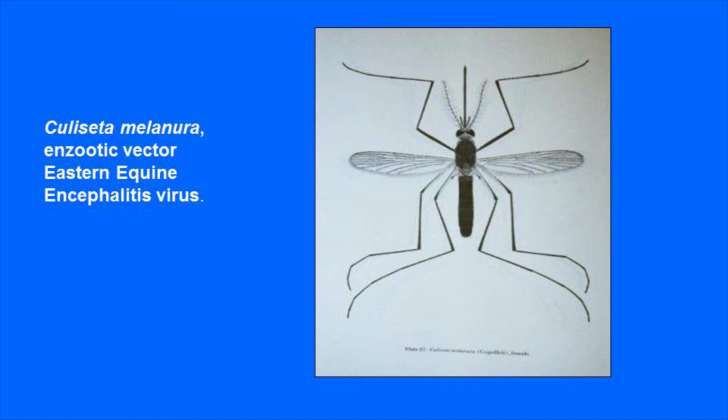On Cape Cod, we have some species of mosquitoes that only bite turtles. They're ridiculous, reptiles and amphibians, and you can see the turtles walking through the woods with a little cloud of mosquitoes following them. And they have really different mouth parts, because you can imagine to bite turtles or reptiles or amphibians, you would have to get through a different type of skin than you would if you were biting a mammal. Anyway, this mosquito is a bird-biting mosquito. This is where that Eastern equine encephalitis virus is amplifying. She keeps feeding on the birds and picking up the disease and creating more of the disease inside of her.